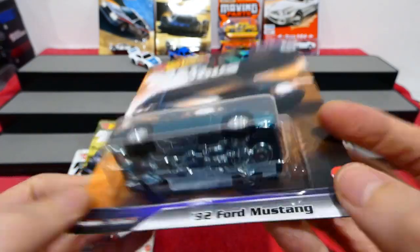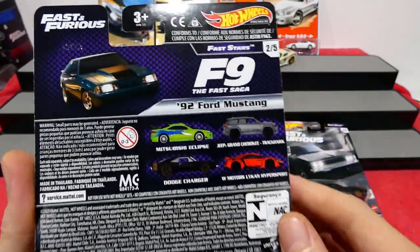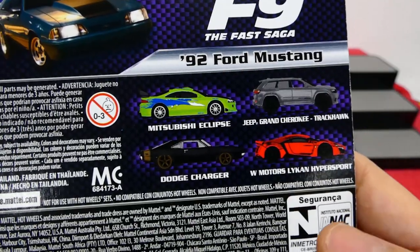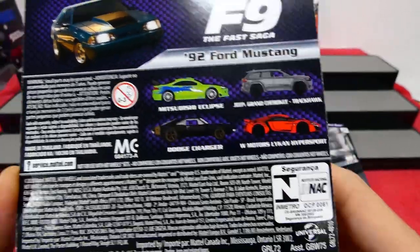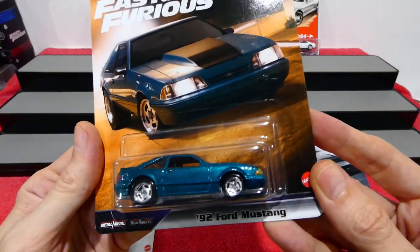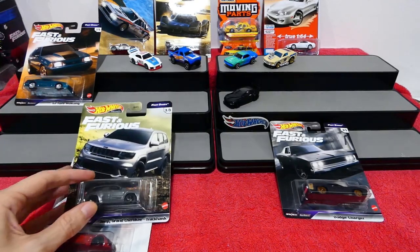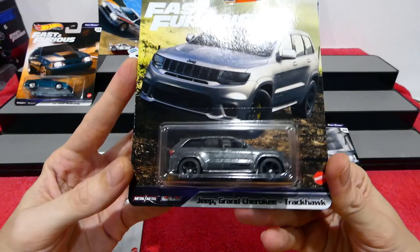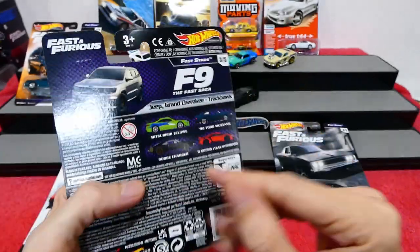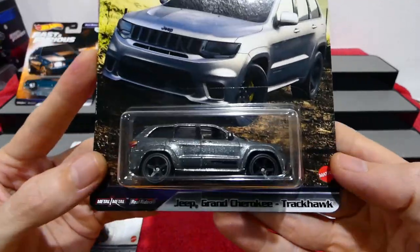This is from the new Fast Saga movie, Fast and Furious 9. We are only missing the Mitsubishi Eclipse — we do have the Cherokee Trackhawk, Charger, and Hypersport. What a cool looking car. This set looks like it's going to be one of those hard-to-find-all-cars sets because it's a really really nice set. They're all in street versions except for the Mitsubishi Eclipse, which is in the Fast and Furious theme. The rest are in a regular clean livery.